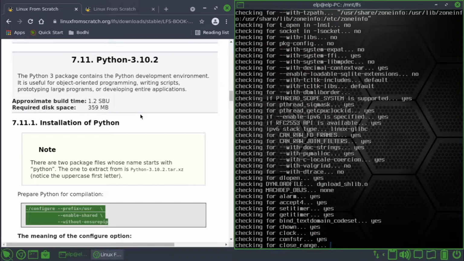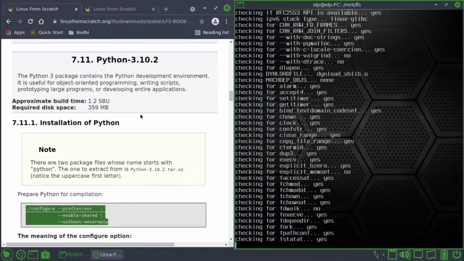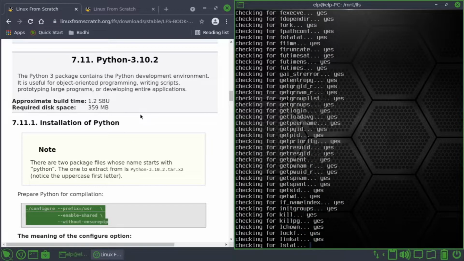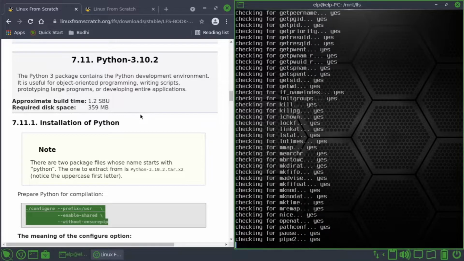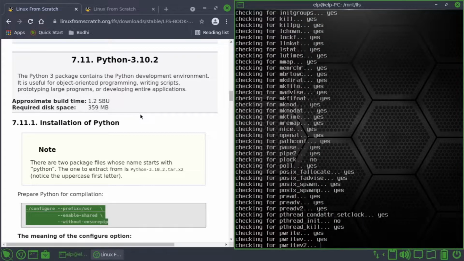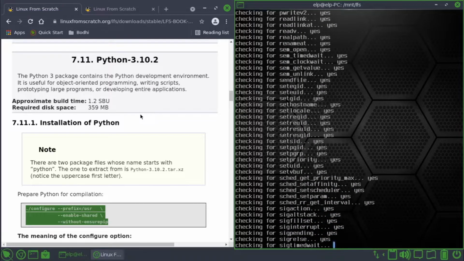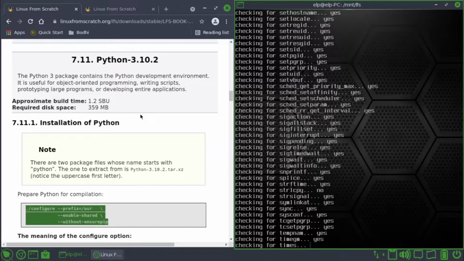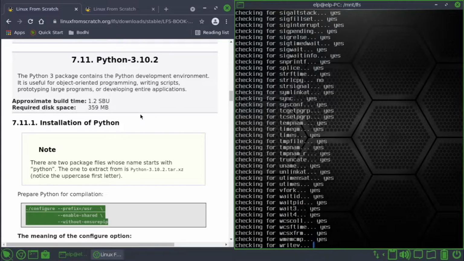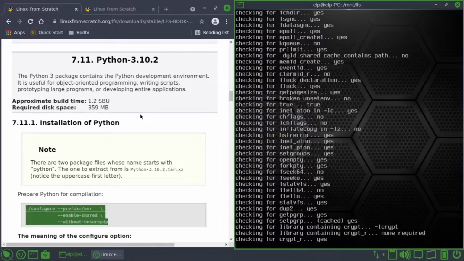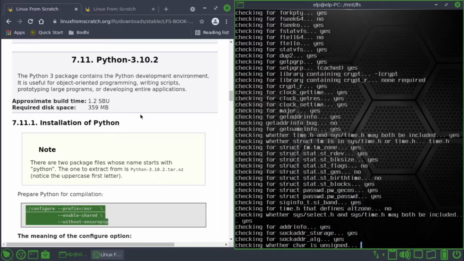Let's see. I mean, we are building Python 3.10.2. Hopefully, when the LFS is finished, if it succeeds, and we're able to build our own Linux, we will try to execute some Python program, at least a hello world Python program.